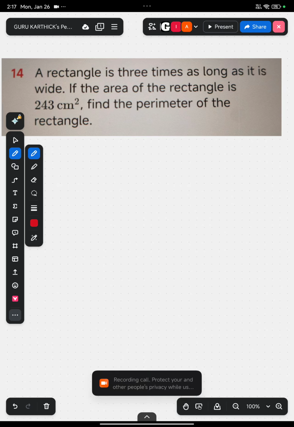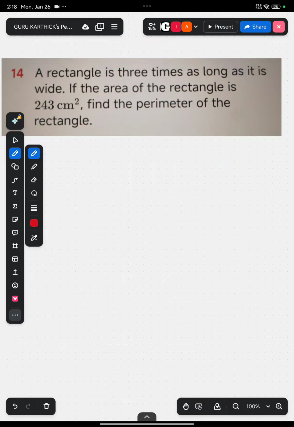Okay, now listen to this question. A rectangle is 3 times as long as it is wide. So it means in the rectangle, length வந்து 3 times its width. Okay வா? So நான் இதில் என்ன எழுதலாம்? W equal to 3L அப்படின்னு போட்டுக்கலாம். இதுதான் 3 times length தான் நமக்கு width. Okay வா? W is equal to 3L, இதான் நமக்கு கொடுத்த ஒரே clue.